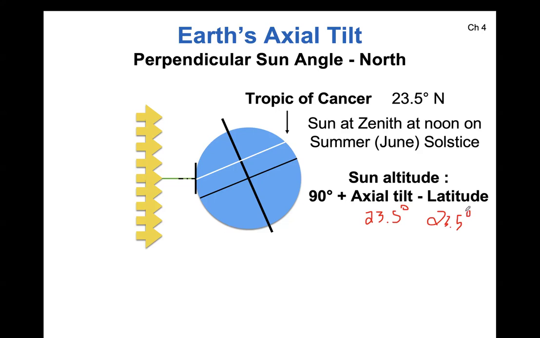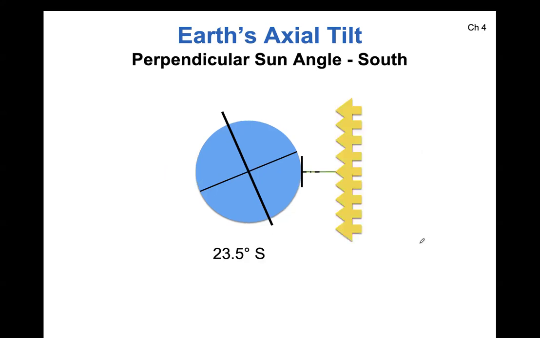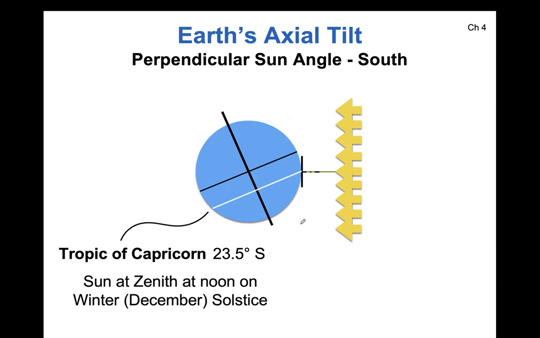Hopefully that's legible. There you go. All right. Then we could do the same in the southern hemisphere. We haven't talked too much about the rules of sun's altitude at particular dates in the south, although I said that very similar rules apply. You just have to take into account that latitudes are defined as negative. Okay, but here we have the Tropic of Cancer.